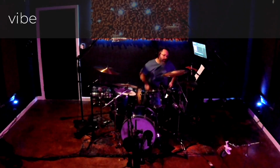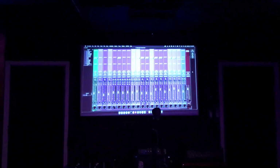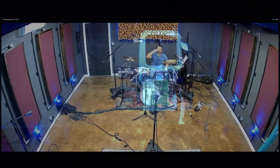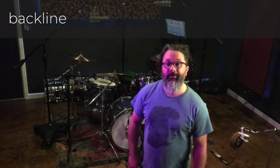I mentioned Vibe before, and Vibe was very important to me whenever I built this room. So I did all LED lighting that's controllable via app, so I can change the color, the pattern, the brightness, all those things. In addition, I'm a natural light freak, but down here I don't have any windows, so I went with a giant movie screen and a projector. And I can, let's say, look out a window on a rainy day, or I can just have my Pro Tools rig really, really big. Finally, I have Wise cameras installed so I can see somebody if I'm up in the control room tracking down here, and vice versa.